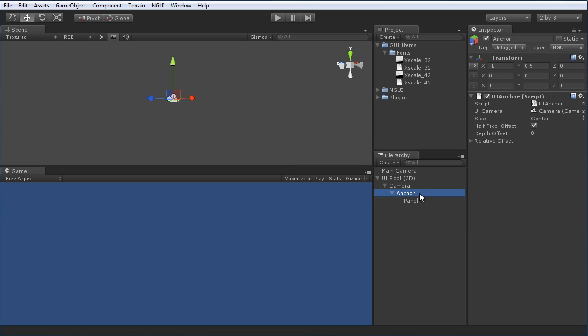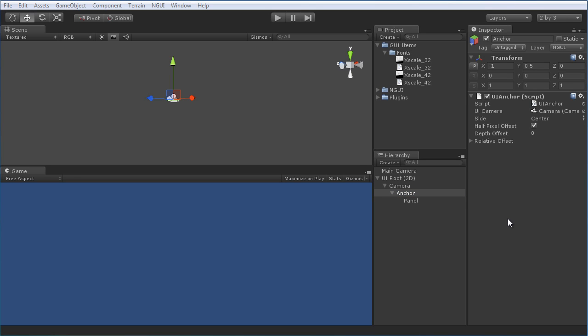The anchor below that. Anchors are a way of forcing or determining where GUI items are based on the screen. So if you look over here, under the script, there's the side. We can change that from anything like center, bottom, bottom right, all the way up to bottom left and such. That'll choose where your GUI items are, I guess, anchored to or originating from, depending on how you think of it.